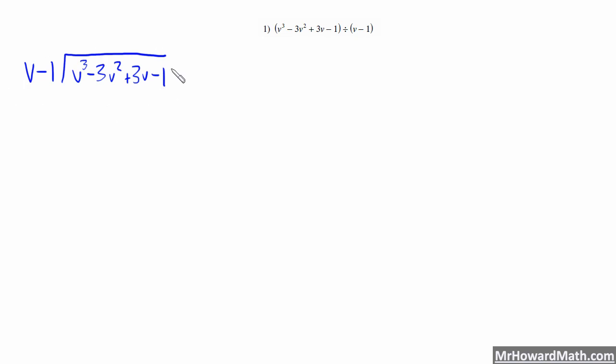So in the first video we did use long division, which we set up this way. So we're going to work the same problem here. Remember, if we did long division we would set it up this way and work through it just like we did earlier in the previous video.